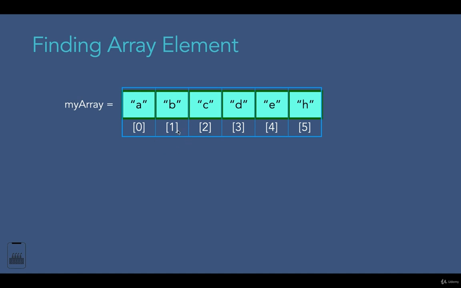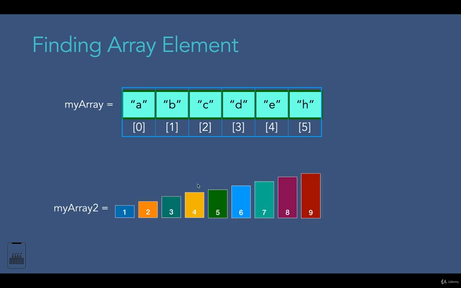We have three options over here. The first option is that we know the exact location of an element and we use the index of the element to access it. In this case the index of a is 0, so we can access a by using the index. Now if we don't know where it is located and our data is sorted like this, we can use a search algorithm to optimize our search, such as binary search.